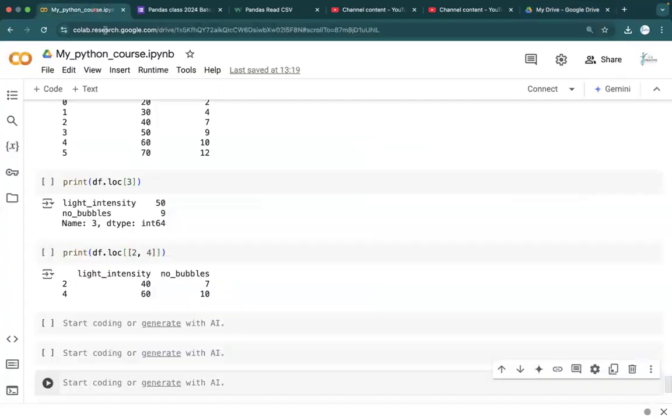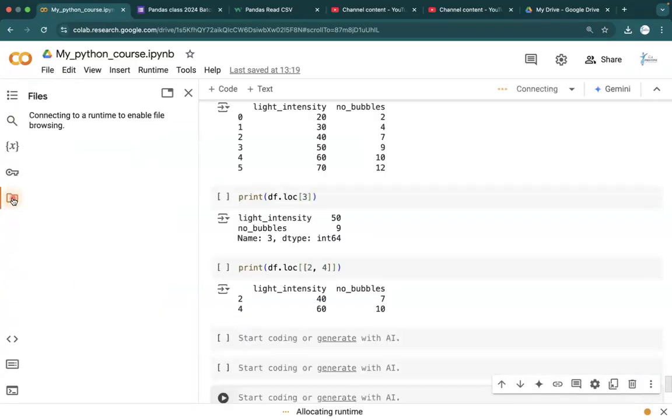Then you go to your Google Colab. Once you get to your Google Colab, what would you do? You click on the folder icon here.